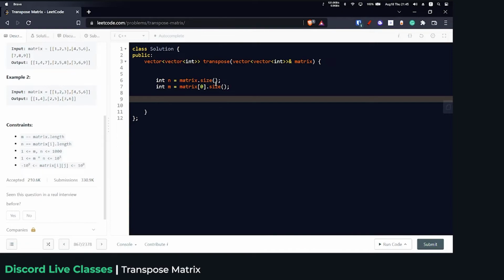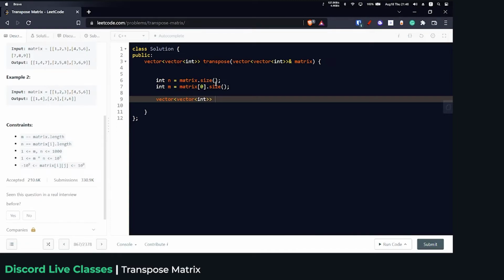After this we will make another array, the result array. We will make the two dimension array, because we saw that after transposing, our matrix dimension will definitely change. Why? Because the dimension of the matrix given to us is m cross n. So it's general that the rows go into columns, so the whole dimension of the matrix changes, and the work cannot be done in the same matrix.